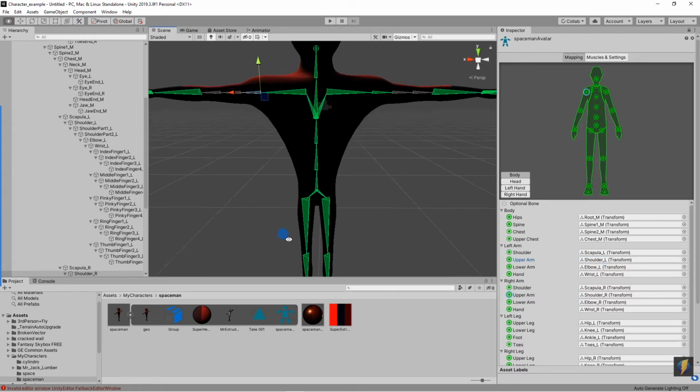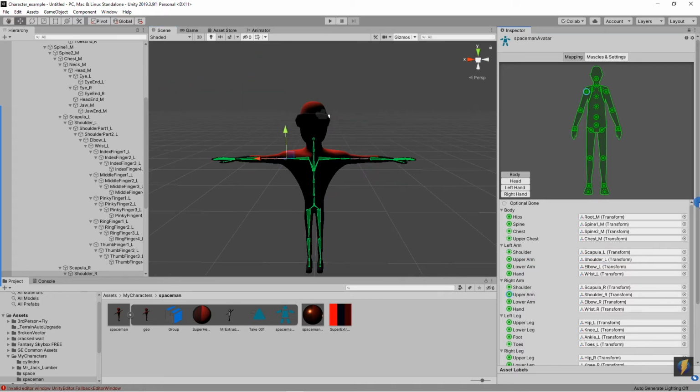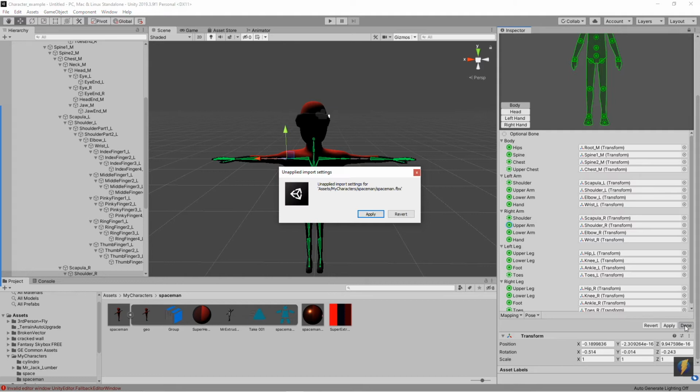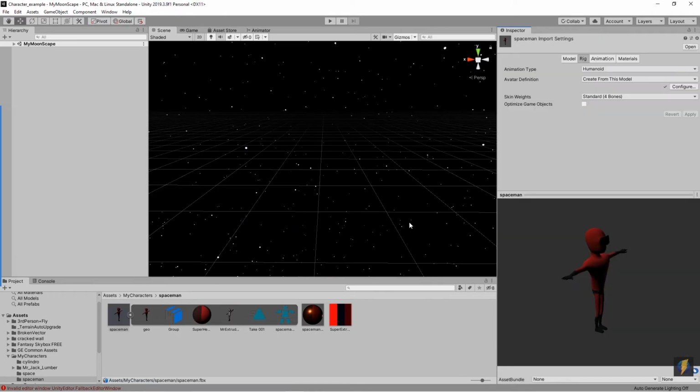And now with the bones properly mapped, I will click on Done and return to my scene.